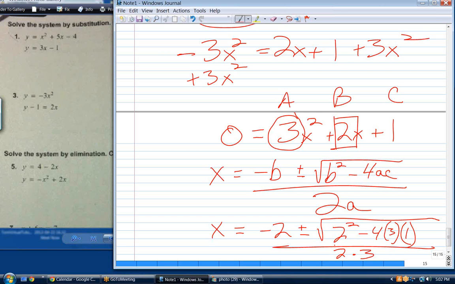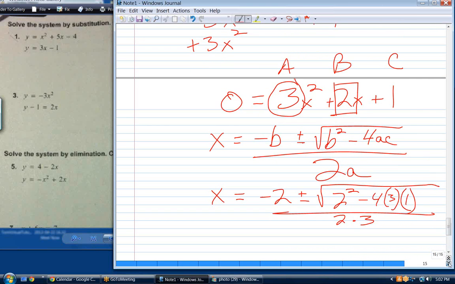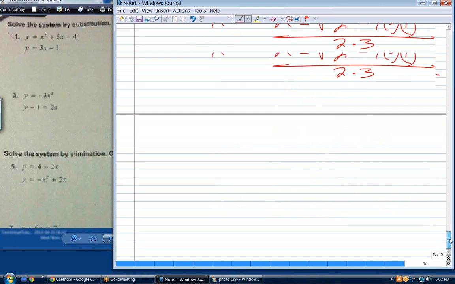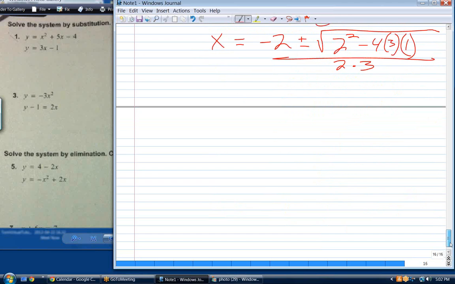The part that's inside the radical is called the discriminant. And it has its own name for a reason, in that if we're trying to solve a quadratic like this problem, sometimes it's useful to look at what's inside the radical and notice that that's a negative number, because we have 2 squared, which is 4, minus 12. So I'm going to have minus 8 inside there.